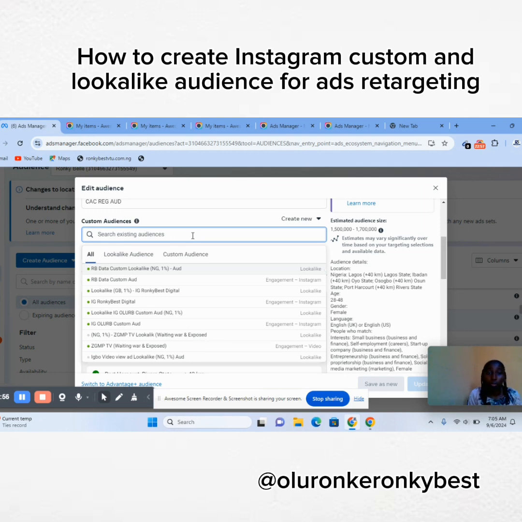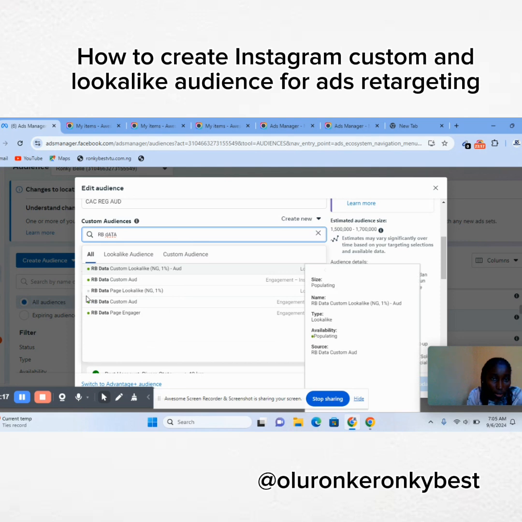But if not, that means the network is not good. You can wait for the network, or just put in the search term. We named the audience the other time. The first one is custom data. So just search for it, and here it is. Just click on it and it will add.